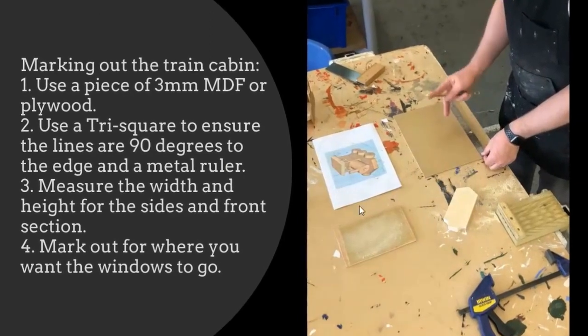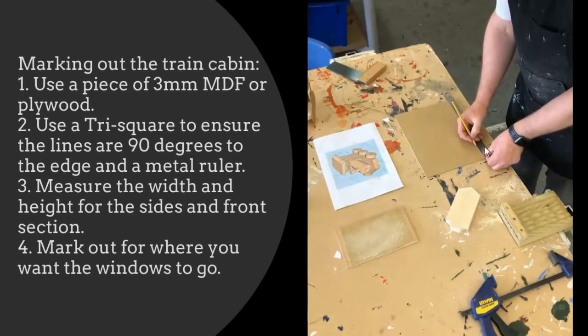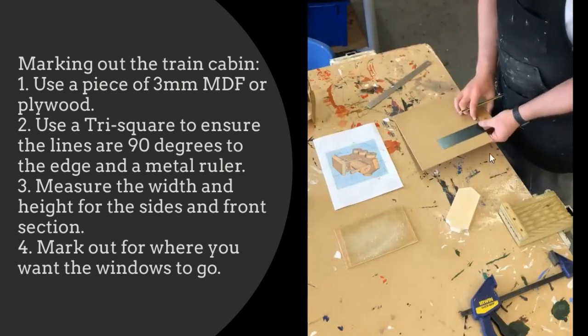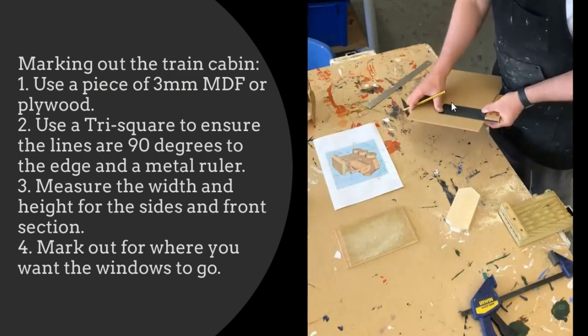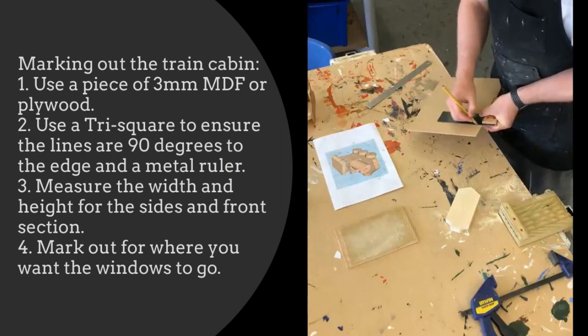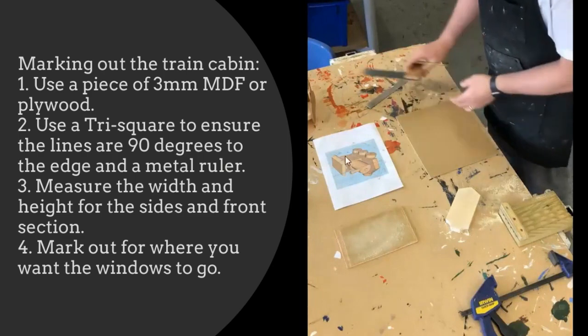Okay, so at this stage I'm going to make the cabin for the train. So I'm going to mark out, I've put the measurements on the drawing, so I'm going to use those measurements to work out how big it needs to be. So I've just measured across, put the tri-square on to get 90 degrees, and then I'm lining up the width of the cabin.